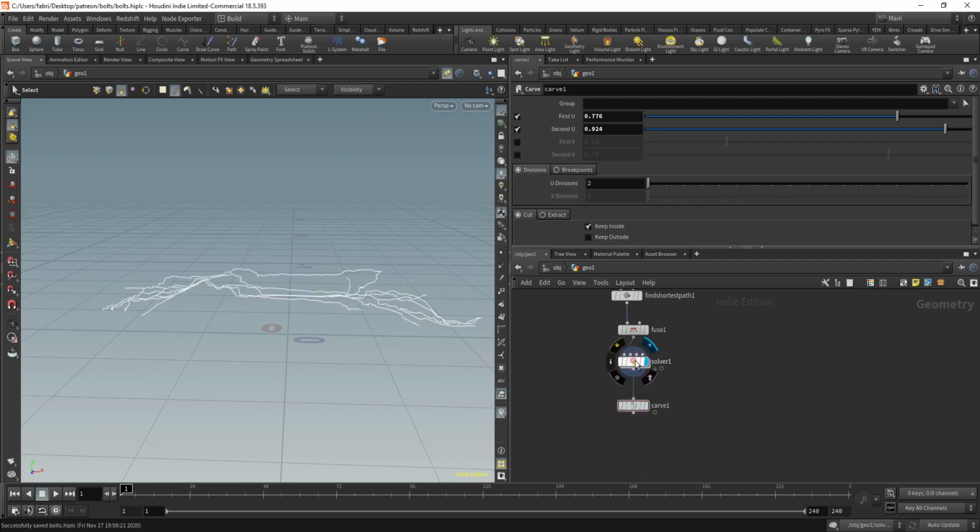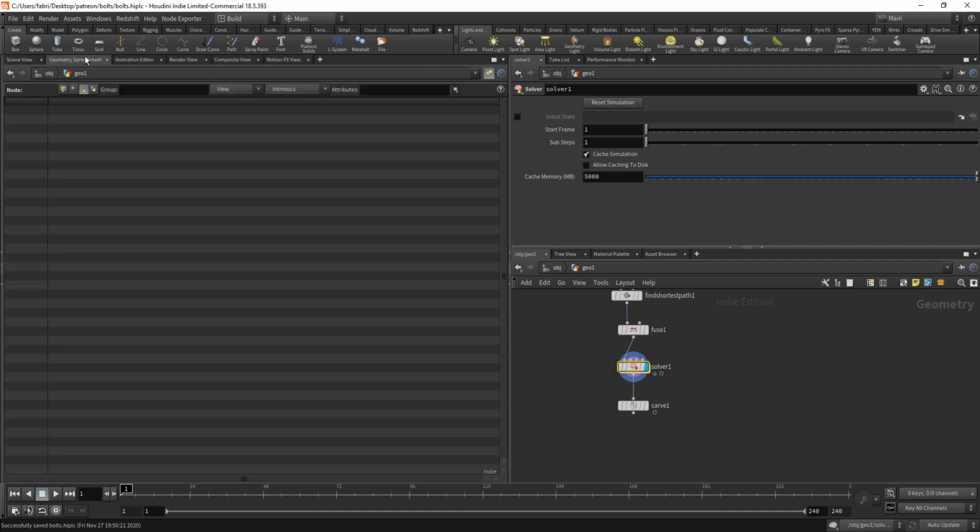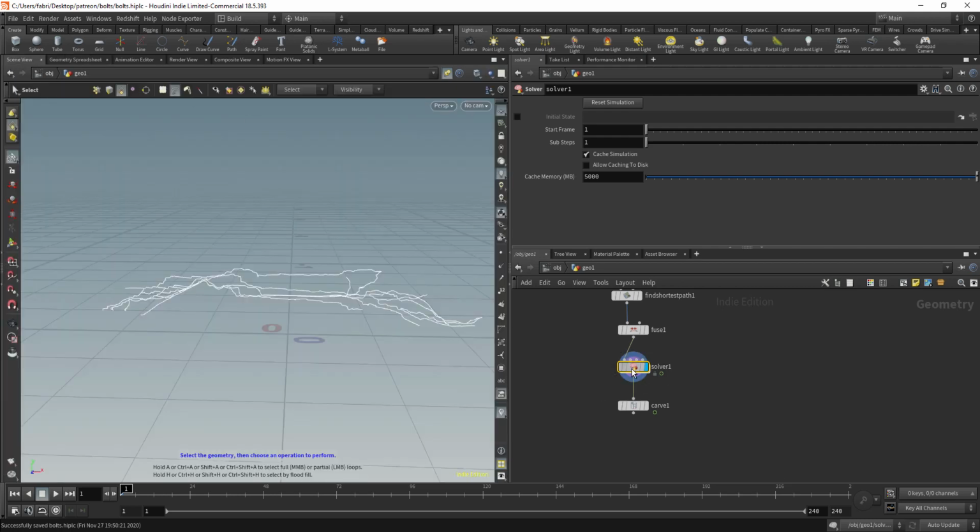So let's dive inside, but before going inside the solver, be sure to pin your viewport outside of the solver, otherwise Houdini won't update the viewport. The other thing I want to do is inside the geometry spreadsheet, because we're going to check our values inside here. It is also necessary for you to pin that from outside of the solver, and that's something that can bite you many times, so be sure to just pin everything outside of the solver. Okay, so let's go back inside again.